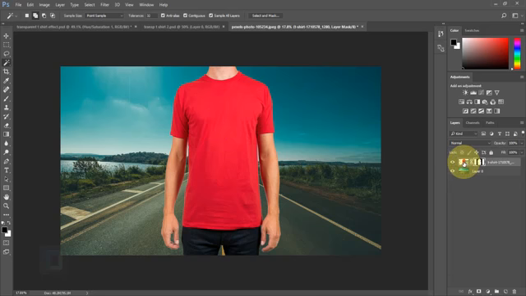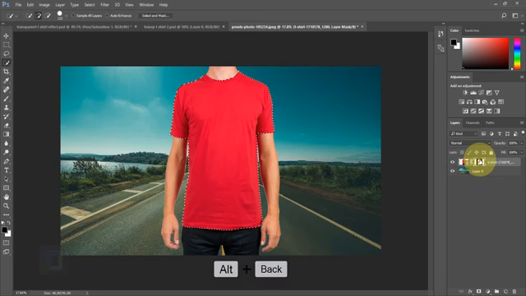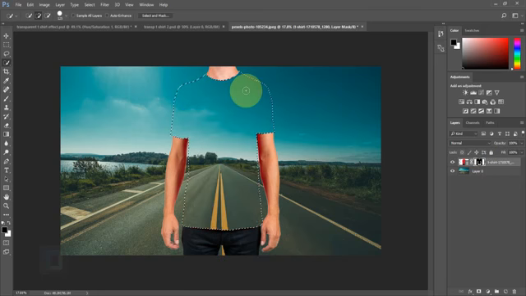So for that make sure your image layer is active, not the layer mask, and then right click and select your quick selection tool and make it a little bit bigger. Use your bracket key for that, and then go and select the t-shirt. So one click should be enough, and after that go back and activate your layer mask again, and then make sure that the color here is black. You can press D for the default colors and press X to flip between them. So make sure the black color is here, then press Alt Backspace, so it will hide the t-shirt.